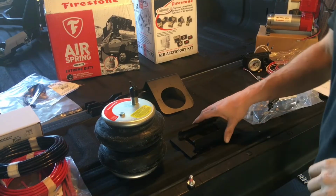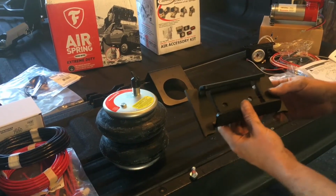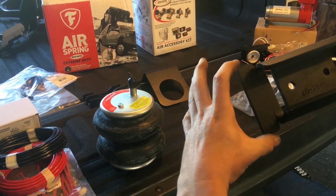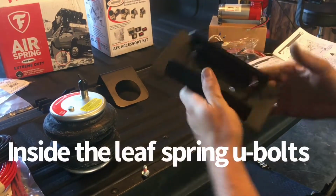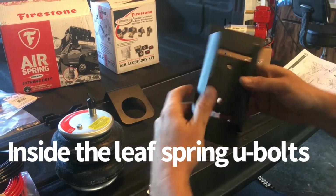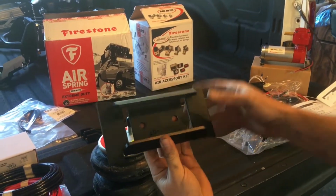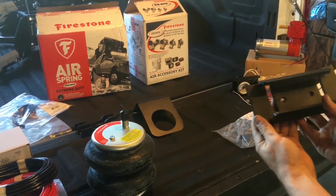Alright guys, next you're going to grab your lower bag mounts. Now it's very important on diesels. The bigger end goes right up on the leaf spring. If you have a gas engine, the smaller end goes right up on the leaf spring on both sides. So this is a diesel. We're going to put on the driver's side this way, on the passenger side that way over there.